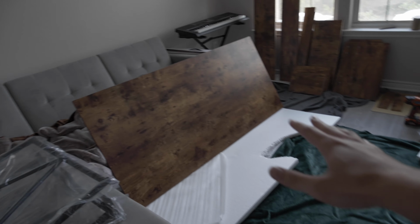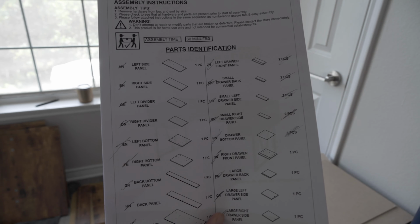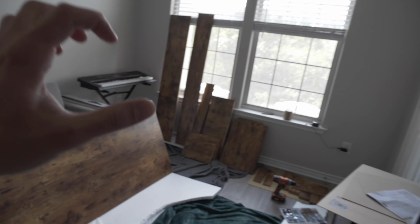All right, so we got everything laid out. We got all the pieces, went through, checked them all off, making sure we got everything before I get in the middle of it and realize we don't have a piece. Got it all laid out, and here we go.